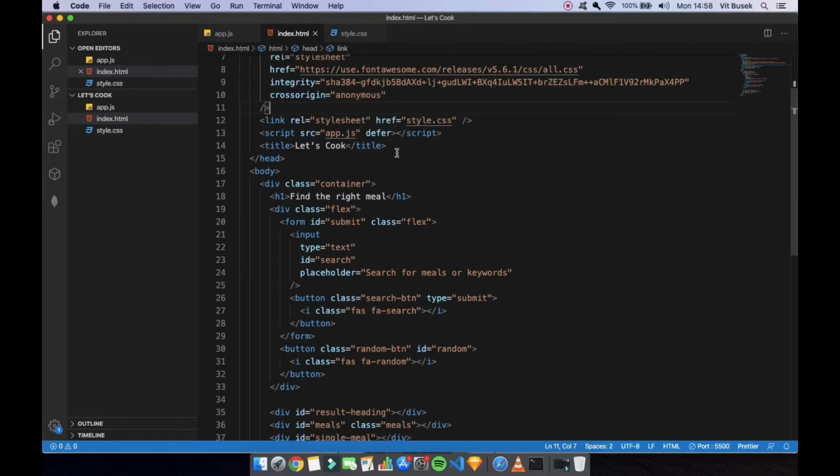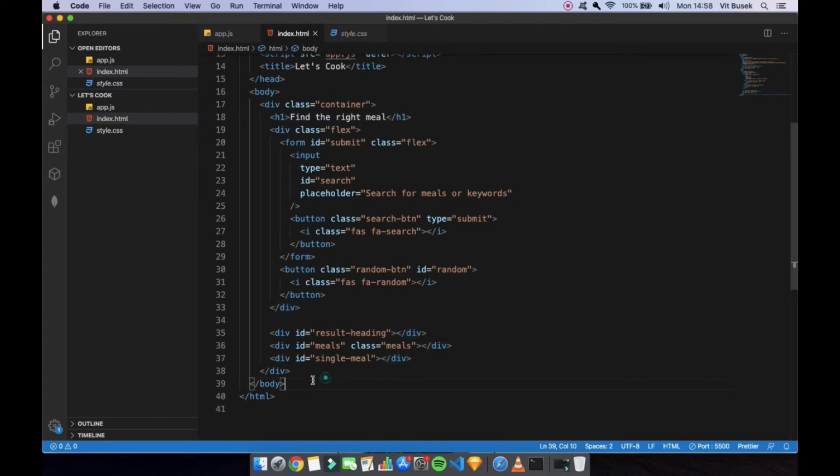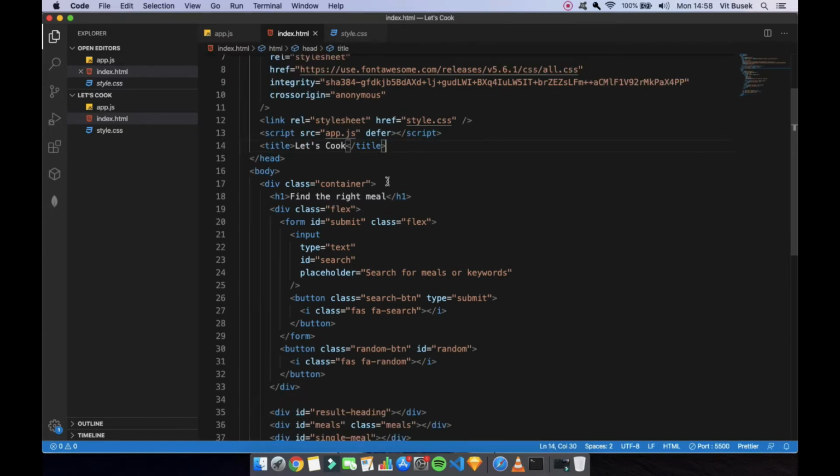Apart from that, we just have our style sheet, and we have our script, which I know a lot of people will be like, why is it up here? I know that most of you like to put it down at the end of body, but I just like to have everything that I'm importing at the top, and then just have my defer keyword here so that it loads after everything else is loaded.